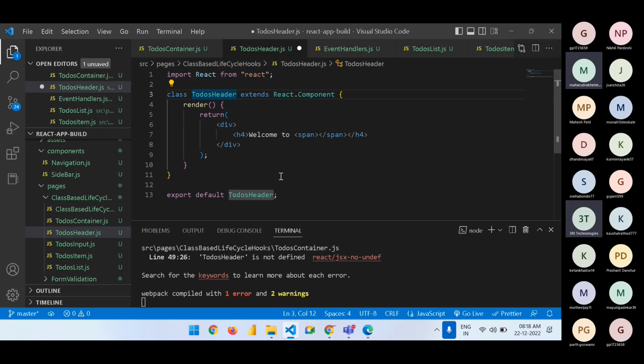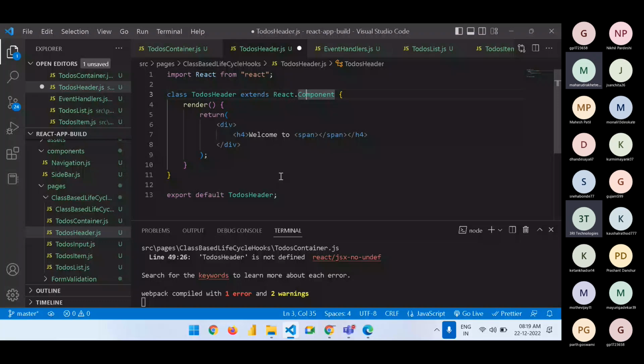While writing class Todos header, you know that you're planning to do something else, an action part or a program, but how will React understand that? That's the concept. That's the reason you have to extend the features and get the functionality from the component module. React is a module, and inside that React module, a submodule, we can say Component. That's a simple way to get a clear picture, which we have also discussed in JavaScript: the class inheritance concept.